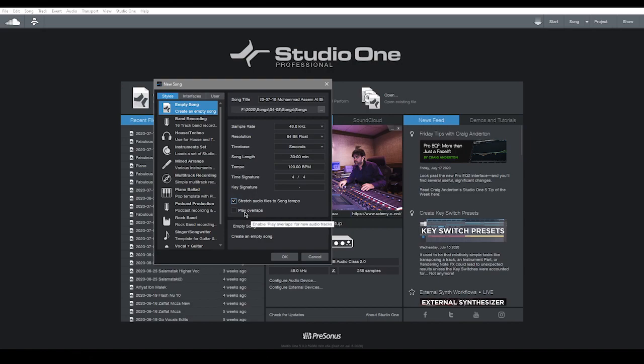Other checkbox, this one, play overlaps. No, just keep it off. Play overlaps is, as it says, it will play all the waves overlapping. So if you record something and you want to change that recording by recording over those places, by punch in or any other recording options, what will happen?